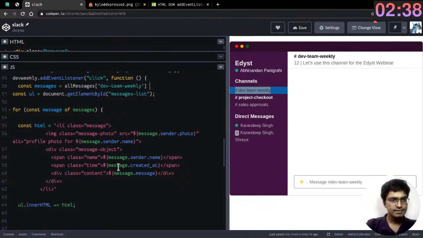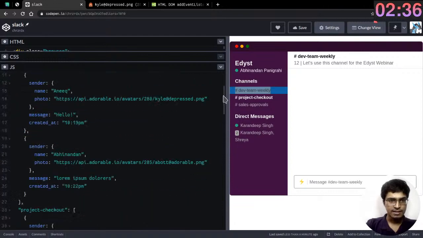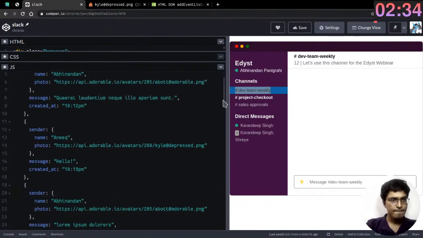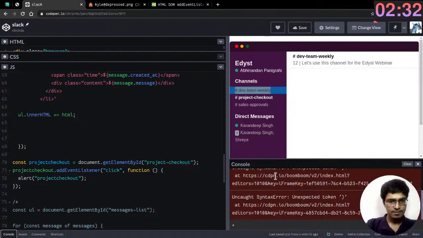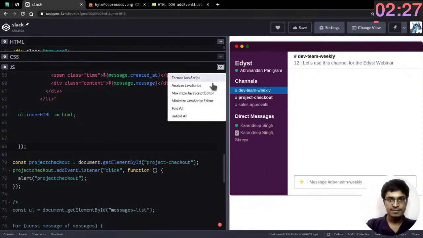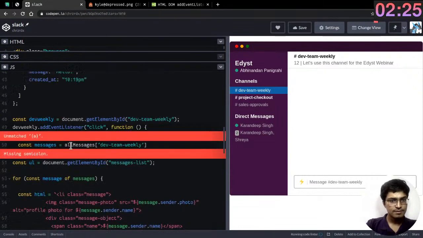One second. So is it not selecting by dev team weekly? And let's come here. Oh, okay, so there's a syntax error.